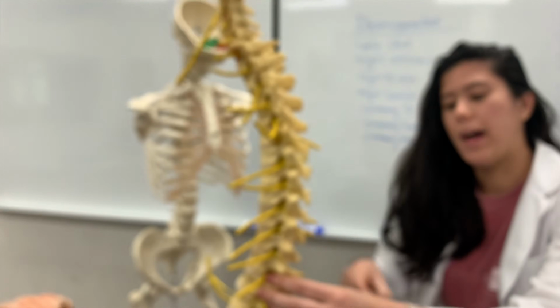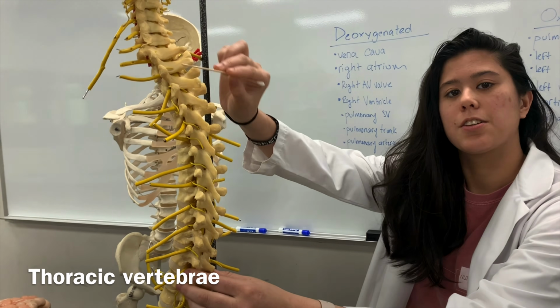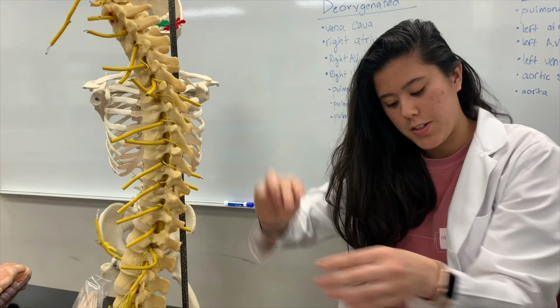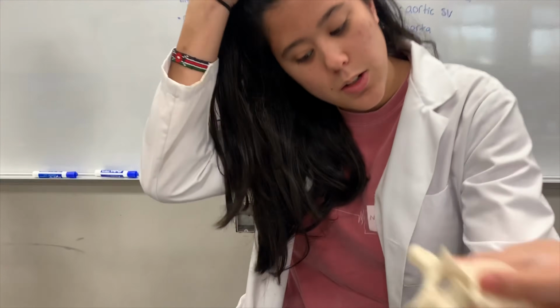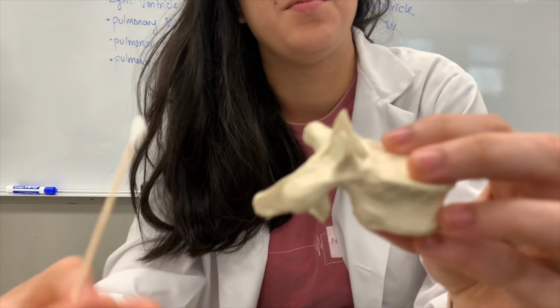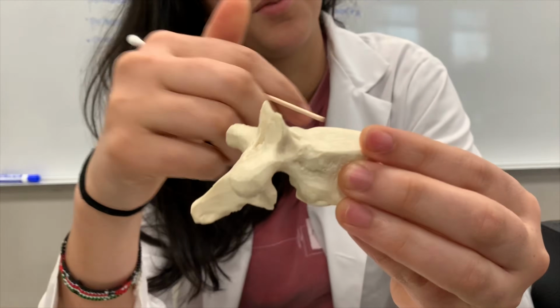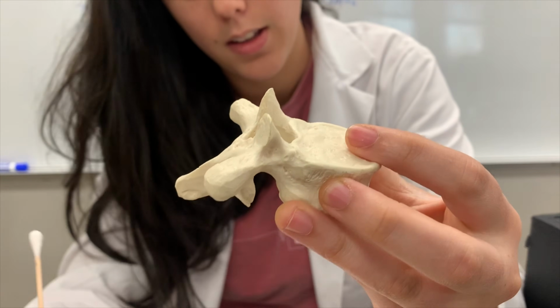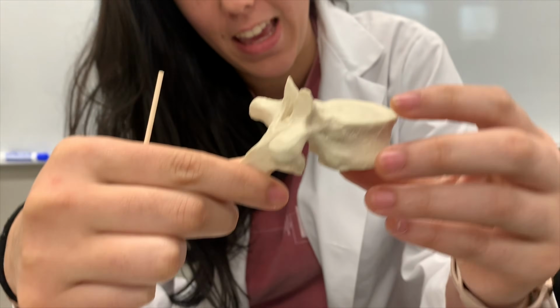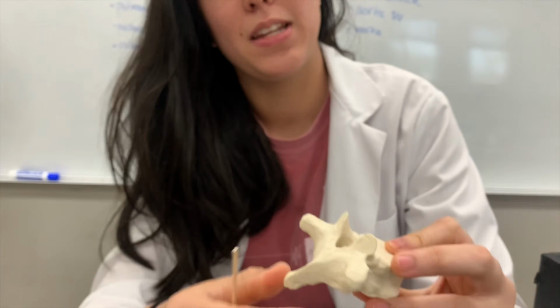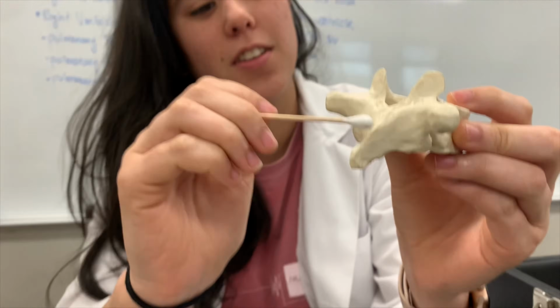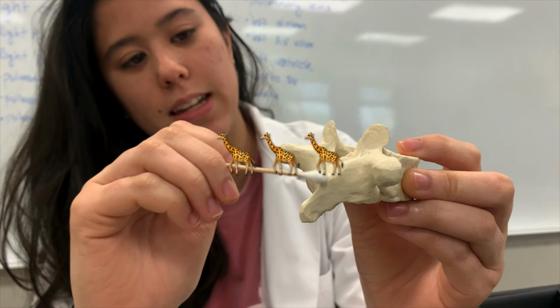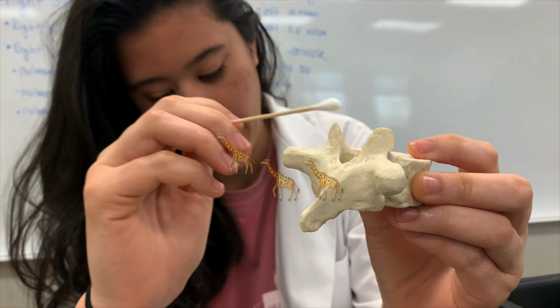So going on to the thoracic vertebrae, there are 12 of those, so that makes up a lot of your back. So this is going to be your thoracic region right here. A few features you need to know on a thoracic vertebrae. So when looking at it, this is kind of the most common looking one. You see the regular body, spinous process, and everything. So when identifying a thoracic vertebrae, some people say it kind of looks like a giraffe face because you can see the spinous process pointing downwards and all of that.